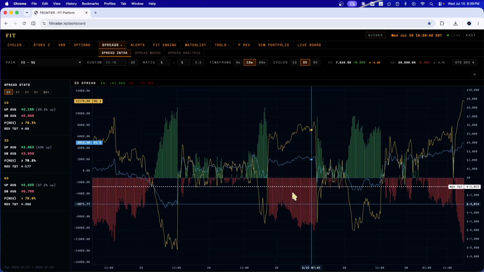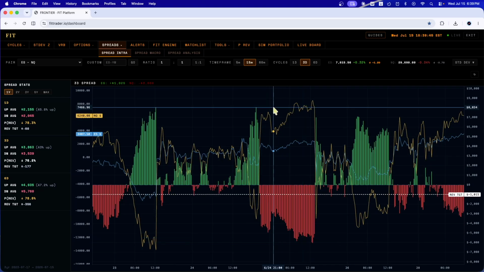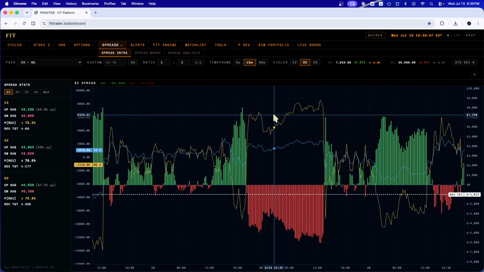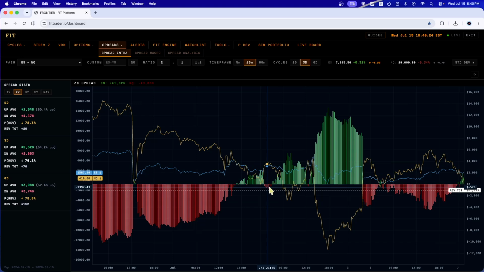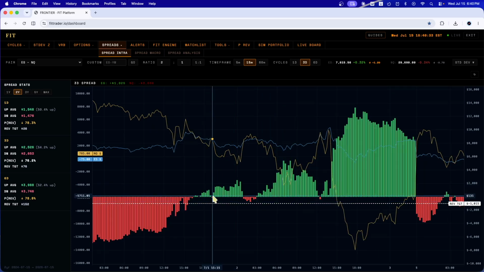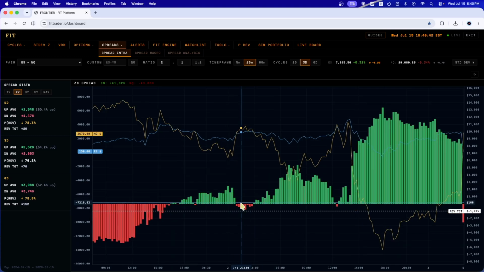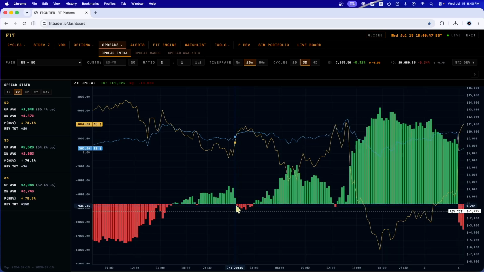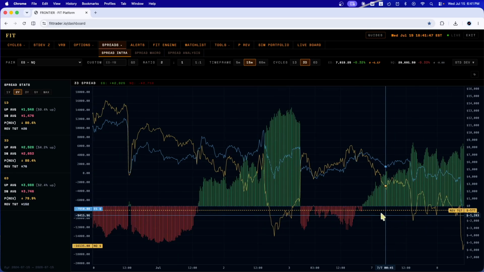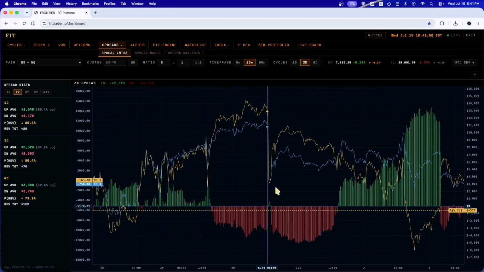So you're trading the relationship between the two, and you can clearly see which one I like to use the term, the muscle behind the move. And when the relationship fails, for example, if you went long here, if the relationship fails, it gives you a straightforward place to perhaps get out. So for example, if you went long the spread here, didn't take your money off the table, which was $2,400, and it started breaking down, you can just close your position. If you waited too long, you close your position as soon as you break that zero line, because that means there's a structural breakdown in that spread. We're looking for the structural, you're too far from home, because I'm looking at the relationship between the two.